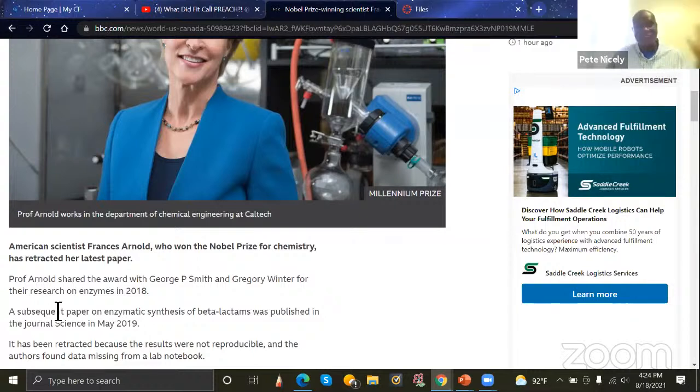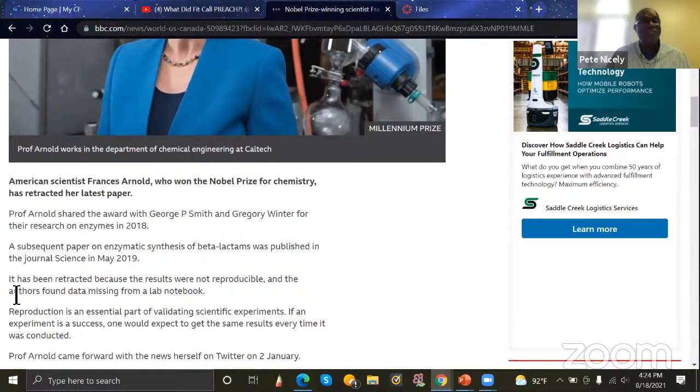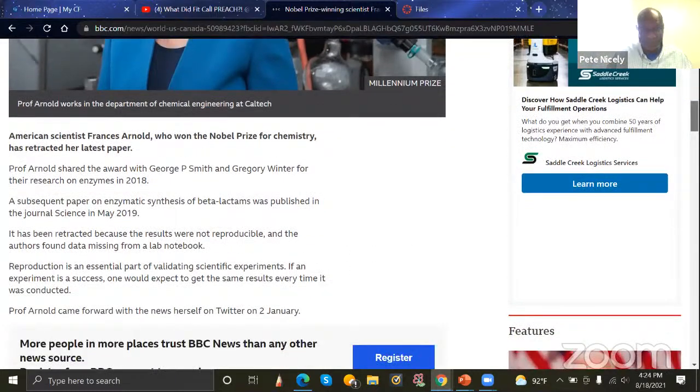So as I said before, when people do that, the methodology is there, the results are there, and so on. Well, it turns out that some other researchers tried to replicate the results that she got. They followed the same methodology and they could not get the same results, all right? So inquiries were made and she decided, in the long run, it's a long story, but basically she decided to retract the paper. This is the first time I've ever heard of a researcher retracting their own paper. I'm not saying it has not happened before.